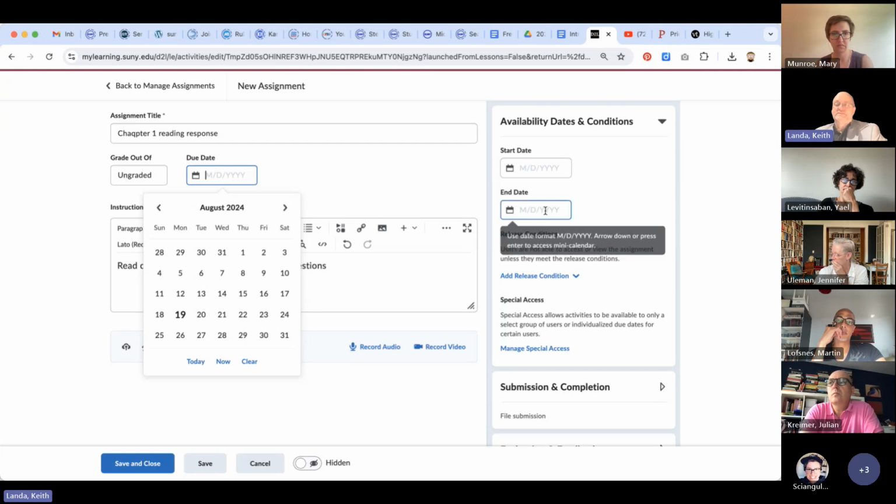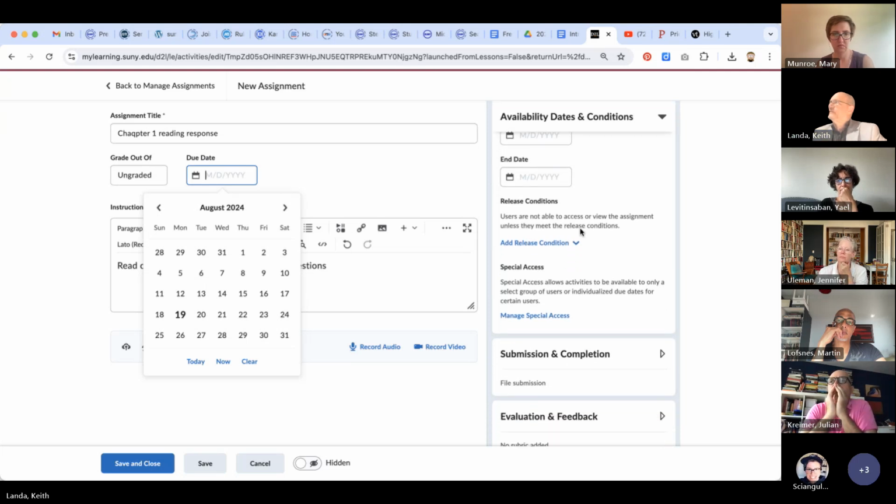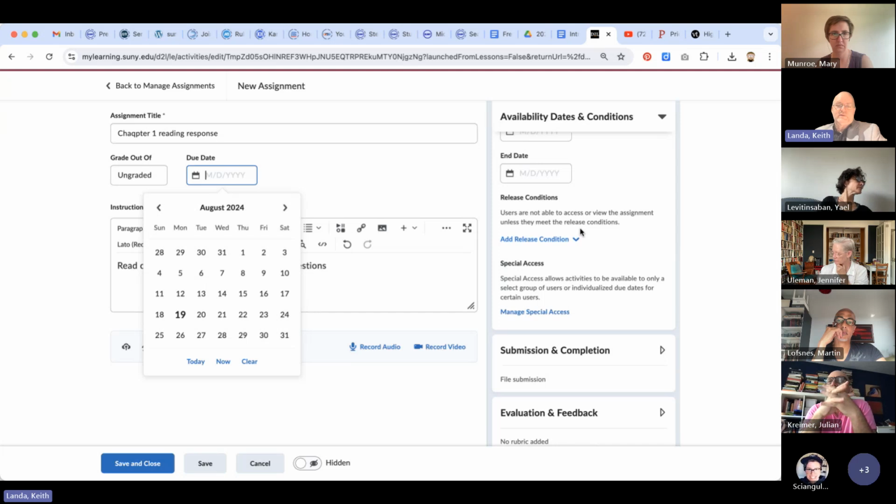I tend not to put in an end date, but rather just rely on the due date because I'd rather get stuff late in my case and know that it's late rather than deal with emails from students saying, I missed the deadline, can I submit, and so forth.